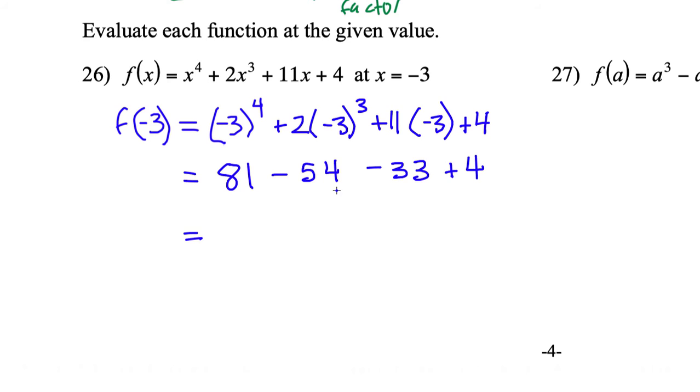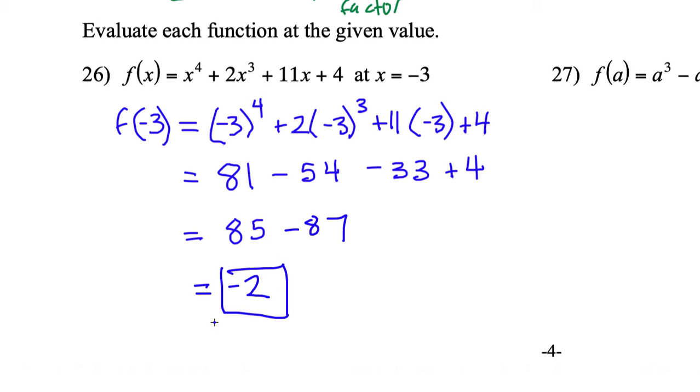So now I'm just going to simplify a little bit. What's the easiest thing to do? I'm probably going to deal with the negatives first. Both of those are negative. So both those middle terms, I'm going to leave the 81 plus 4 is 85. Again, 81 plus 4 is 85, and then these two negative numbers, I get negative 87. So negative 87. And now it's a lot easier. Oh, 85 minus 87 is negative 2. Final answer. So f of negative 3 is negative 2. You can write the f of negative 3 all throughout this if you'd like. The main thing is that you know that it's negative 2.